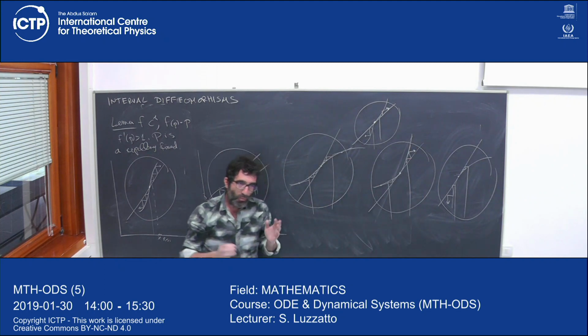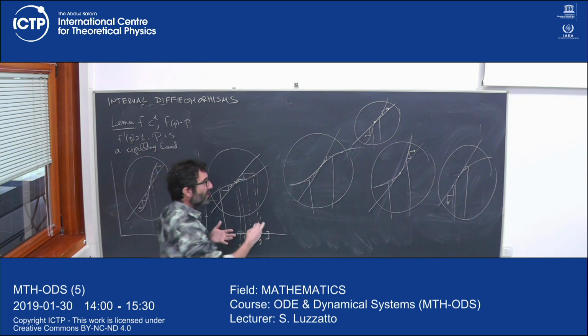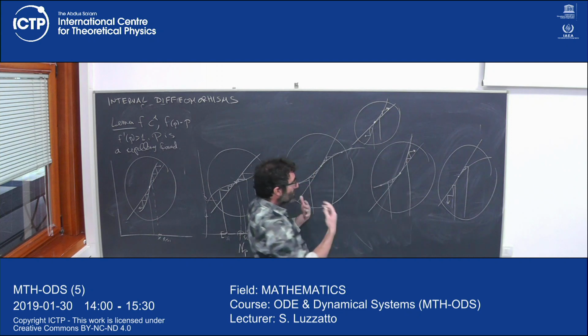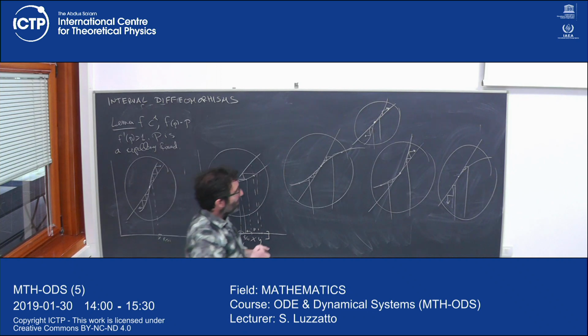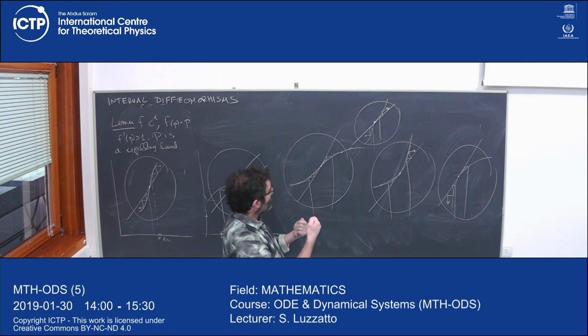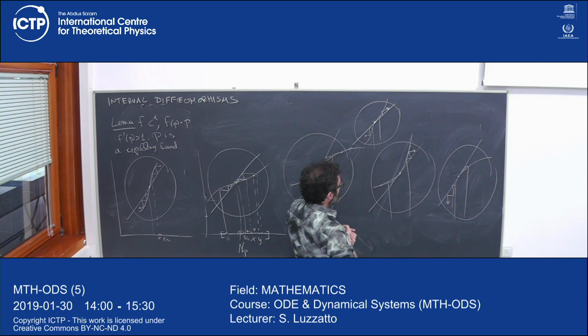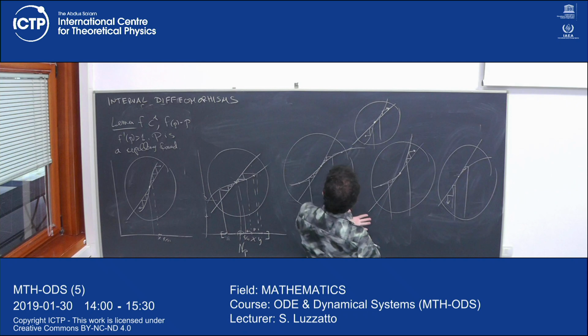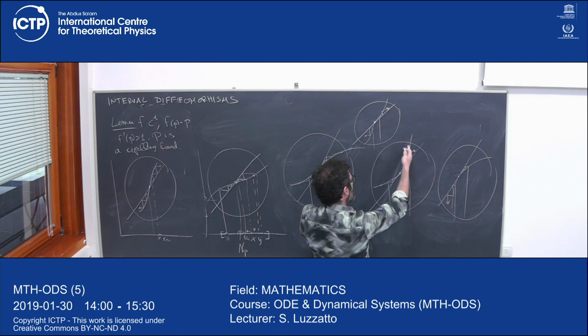I don't want to go into the details of the analysis of all this, because we could spend a lot of time on it. It's very interesting, but we can say, for example, that if we know the second derivative is non-zero, then depending on whether it is positive or negative, we know which situation we are in. If the second derivative is positive, then we are in this situation here.